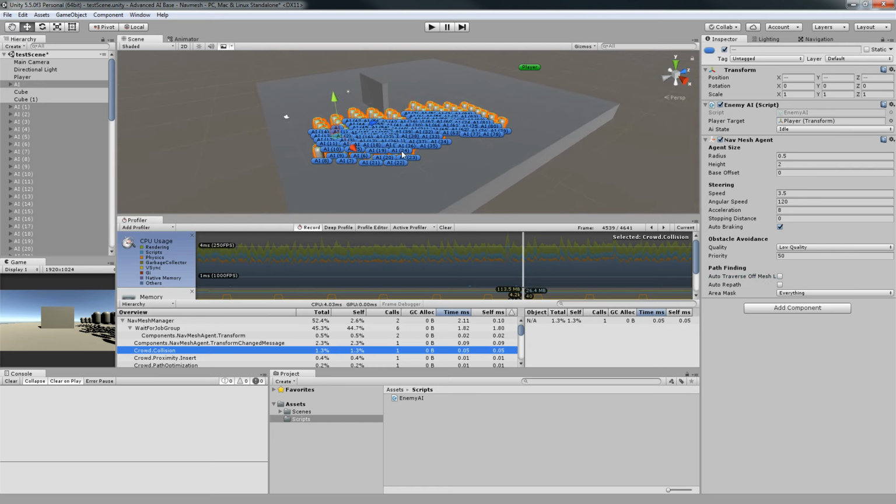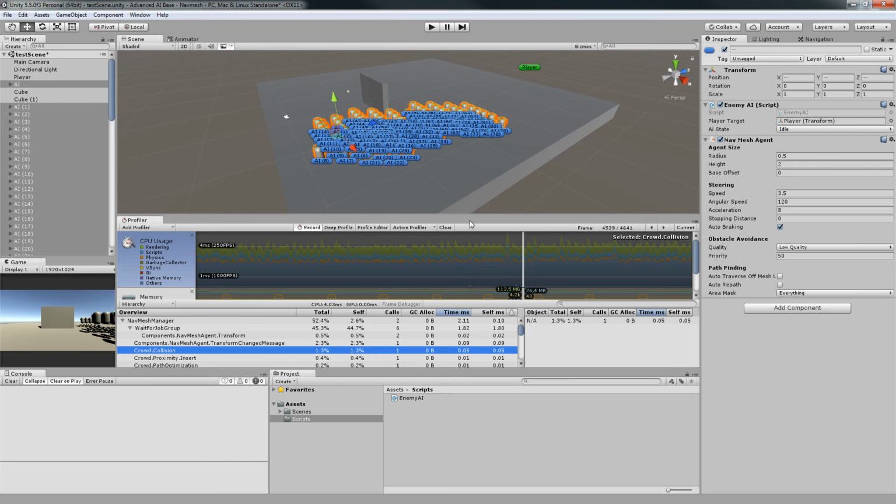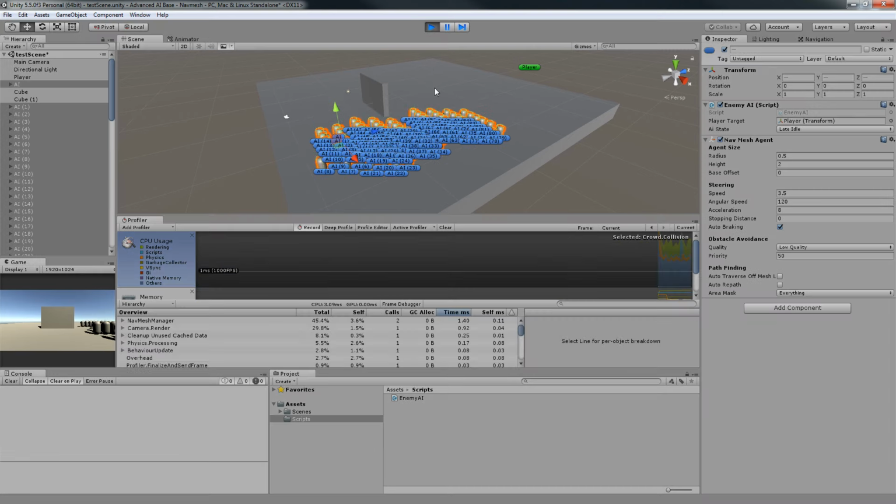Now, let's clear, and let's hit play, and let's just see if that changes the quality, does anything. And as you can see, it actually does. We've gained a lot of frames.